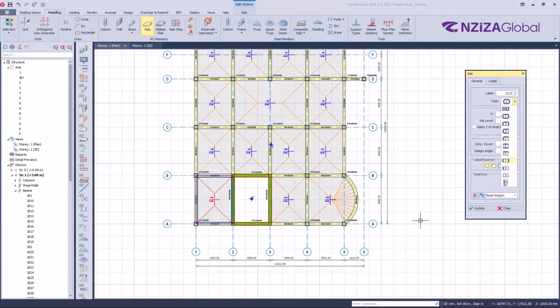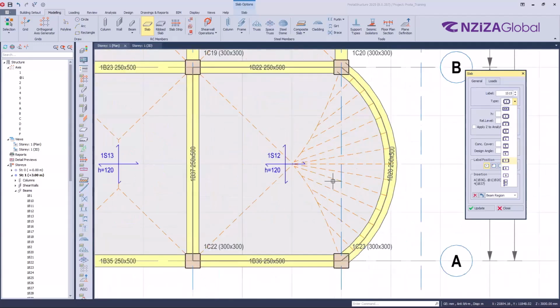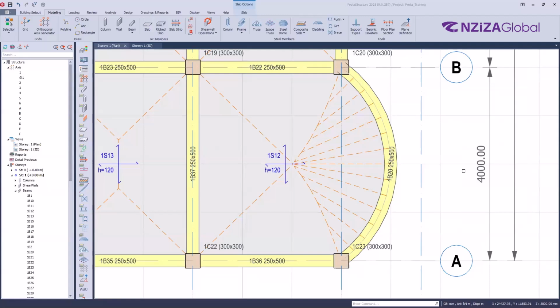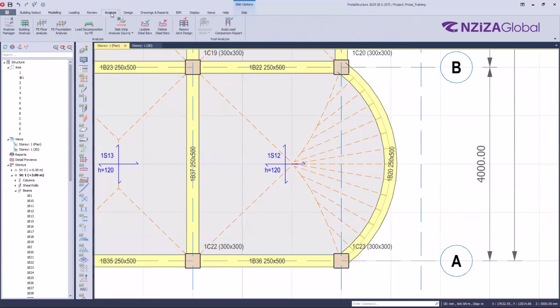So when we have an irregular shape like the scenario I have here with this curved beam, we will not design a slab using a moment coefficient method. We'll have to use another method, which is a finite flow analysis. Okay. So by default, I will show it to you when we reach the analysis.